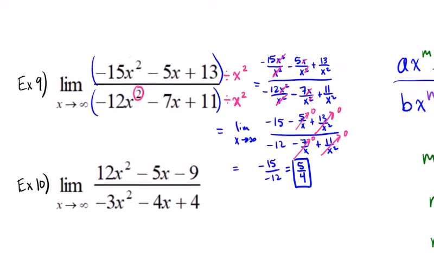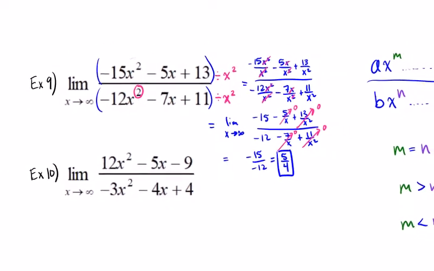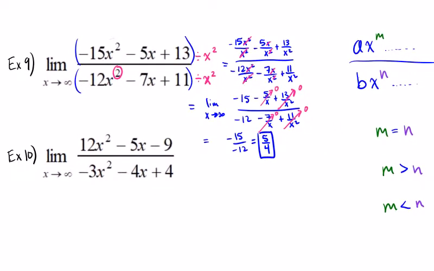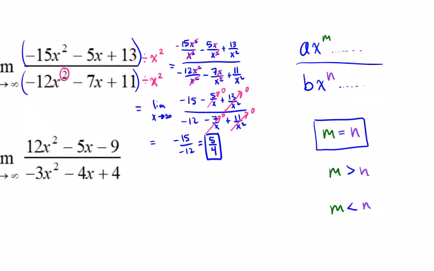So when the degree in the numerator is the same as the degree in the denominator, when we have this situation going on, what we're going to get is a over b. Okay, so basically we'll just end up with these two as a fraction, and that's going to be our final answer, right? Simplified, of course, but that's going to be what we end up with.